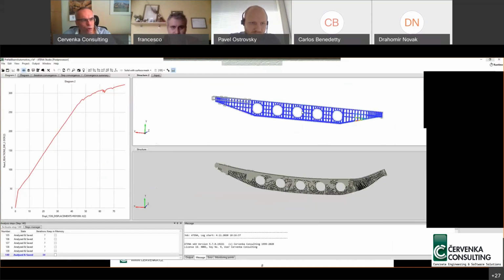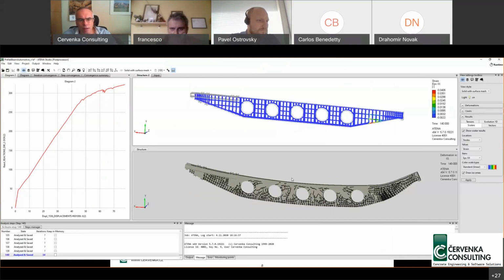You see how the cracks are developing, how maybe the reinforcement strains are developing, and how the load displacement diagram of the structure is developing. So this is runtime analysis in ATENA, as you see here.